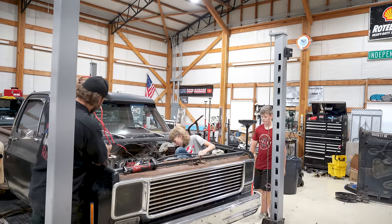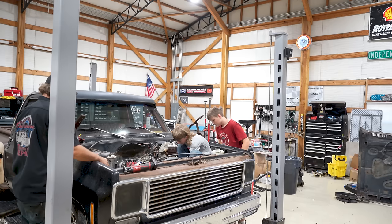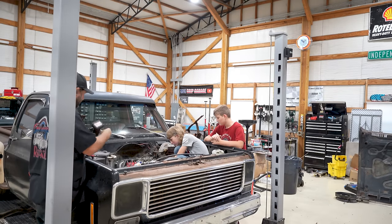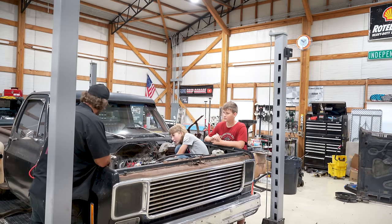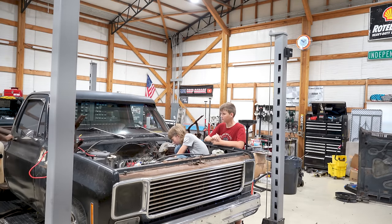Most of these spark plug wires are already off. Oh, are they? There's one in here. Well, I think that's when we figured out it was a lost cause and just shut her down. I forgot this was a GMC truck. It is? Yeah. Oh. Must be a Silverado. Yep.